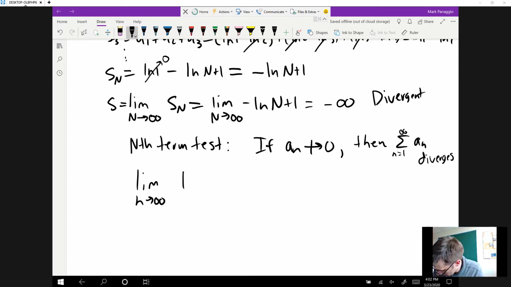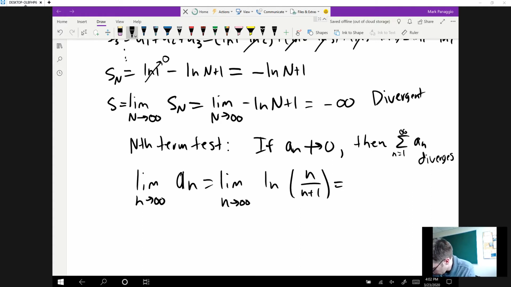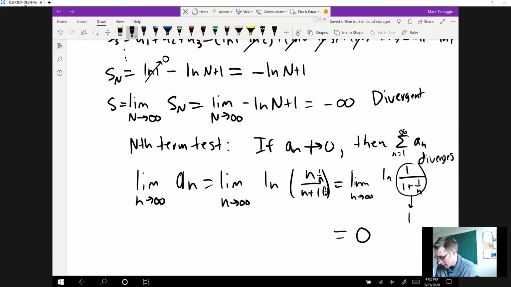we can actually simplify that. We have the terms that we're dealing with were log of n over n plus 1. But if we multiply this by 1 over n on top and bottom, what you'll get is log of 1 over 1 plus 1 over n. And as n goes to infinity there, you can see that this thing wants to approach 1. And so we're approaching the log of 1, which is 0, which means that the individual things that we were adding up, they go to 0.